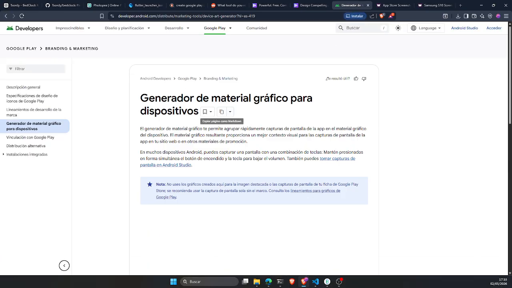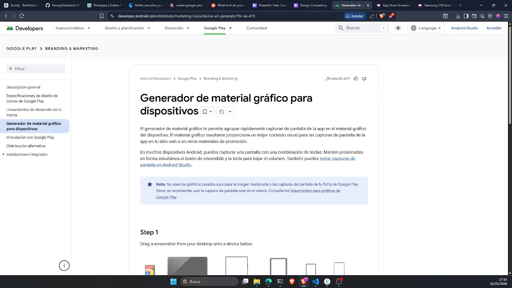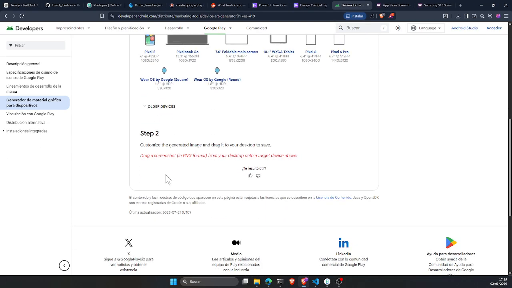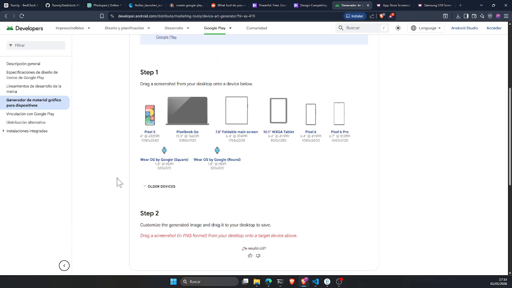There's this generate, drag a screenshot from your desktop into a device below. Oh, so I'm not sure I understand that.